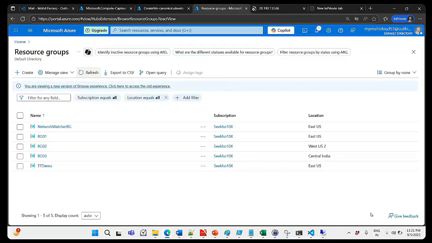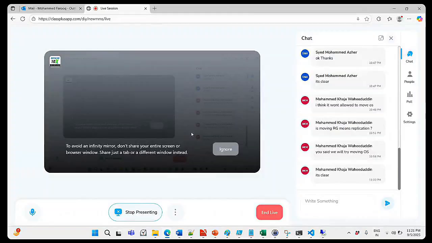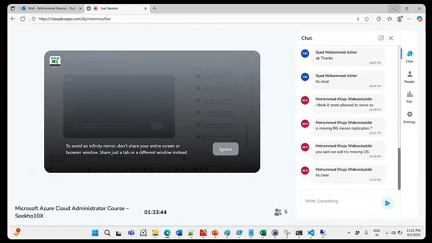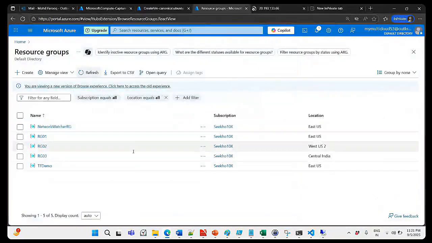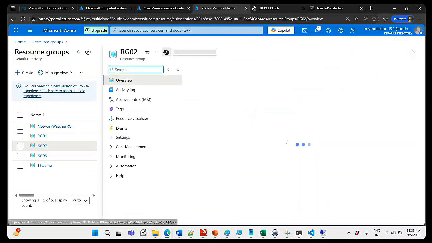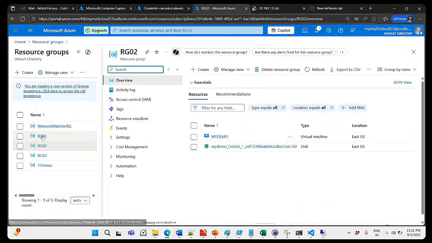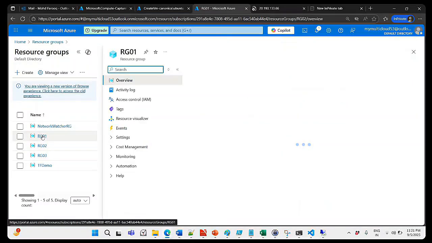So I need to remove some to demonstrate your image creation. I will be deleting one of the resource groups. Let me try to delete resource group 1.